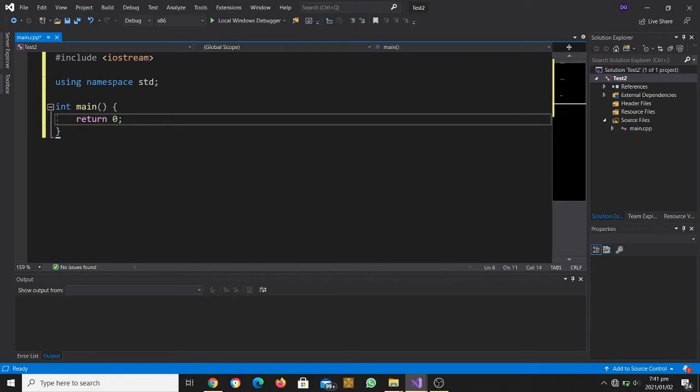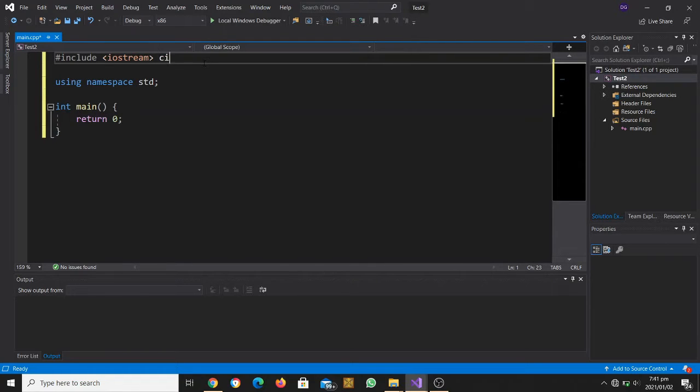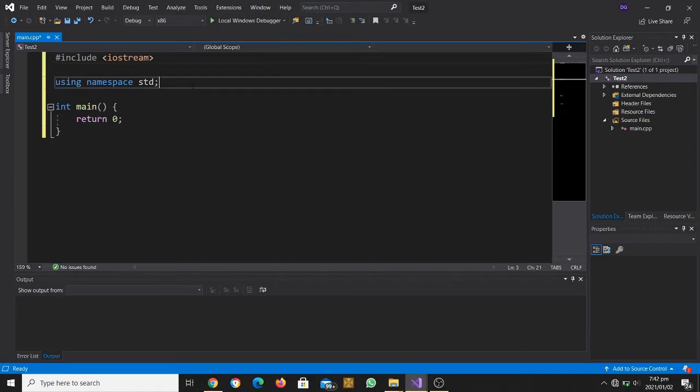Okay. Now, I want to explain why we have hash include and using namespace std. Hash include basically includes the library that you want to use, and we want to use the iostream. The reason why we want to use the iostream is because we're going to be using signatures like cout and cin. And cout and cin are standard signatures. So that's why we have this line saying using namespace std.